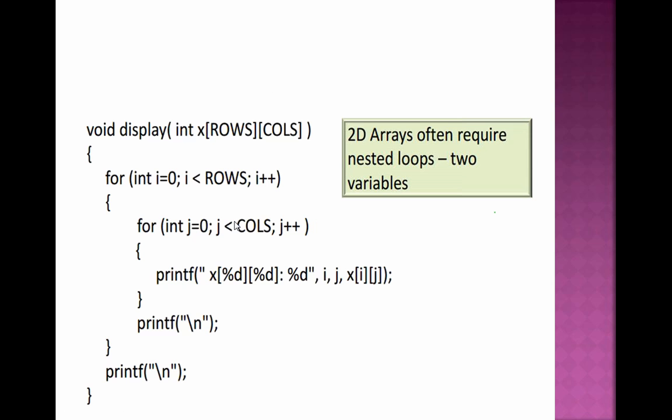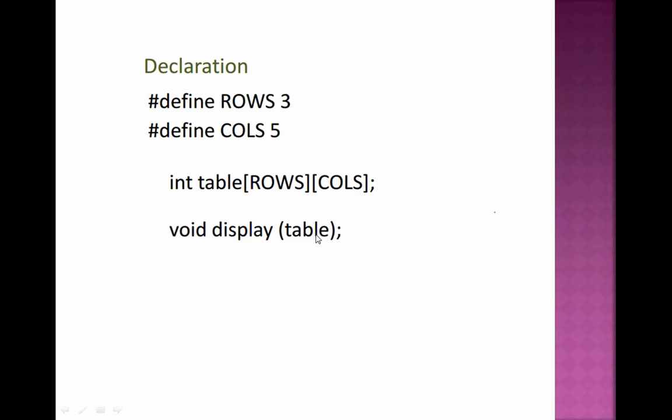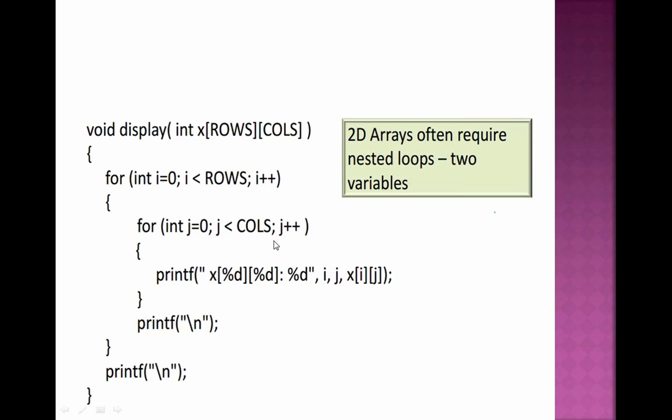This is the syntax, or the explanation for using this: this is your calling function, this calls the function, and this is your definition of the function. This says a 2D array often requires a nested loop, that is 2 variables. This is your nested loop. Whenever we use a 2D array, that is an array within an array or more than 1 row and column, it is mandatory to use a nested loop, meaning a loop within a loop. Now here, if you see, we are using 2 loops: one is the outer for loop, another is the inner for loop. So we always use nested loops while using 2D arrays.